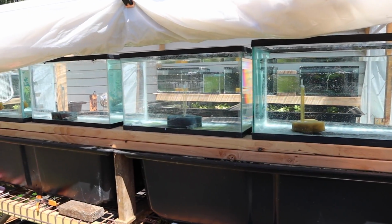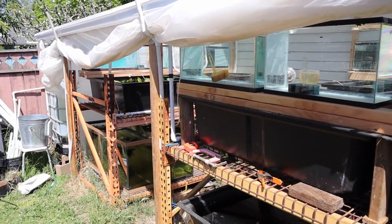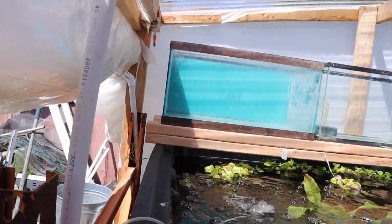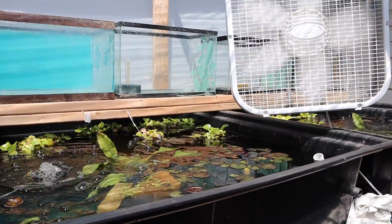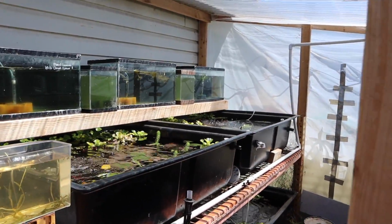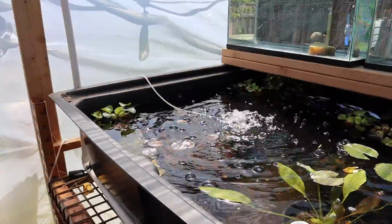And then now we go outside. This is only part of the backyard system. He hasn't set up all of his other ponds and tubs yet, but here you can see why they're called Backyard Aquatics, because he has a whole bunch of tanks outside. Tanks, tubs, plants, a lot of live food, breeding fish outside. Some of the fish inside were bred outside. It is really interesting to see this little greenhouse that he made. It was quite warm.